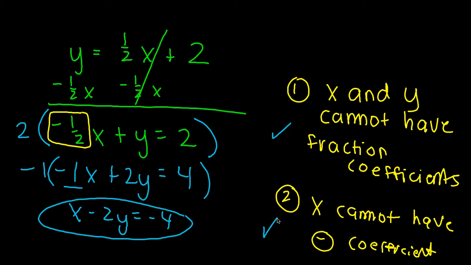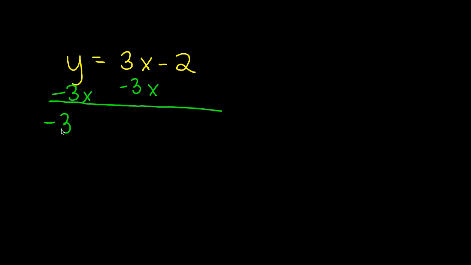Let's do another example. What if I had something like this? y equals 3x minus 2. What would be the first thing we need to do to turn this into standard form? The first thing we're going to do here is move that 3x back over because standard form has x and y on the same side. I'm going to rewrite this: negative 3x plus y. Notice that my 3x is negative, so I wrote it as negative, and my y was positive, so I wrote it as positive. Be careful with that. So I'm going to have negative 3x plus y equals negative 2.